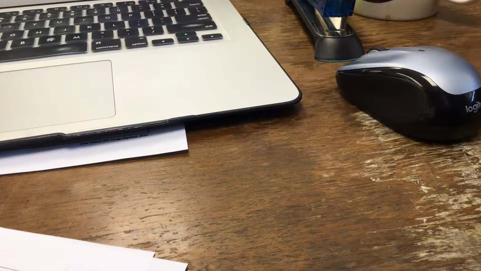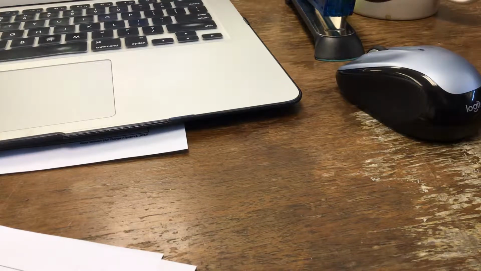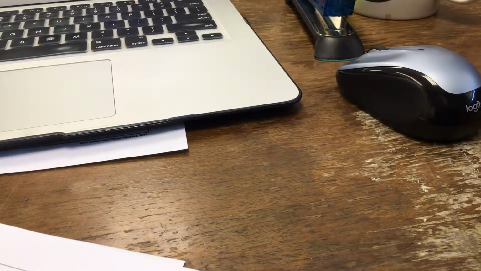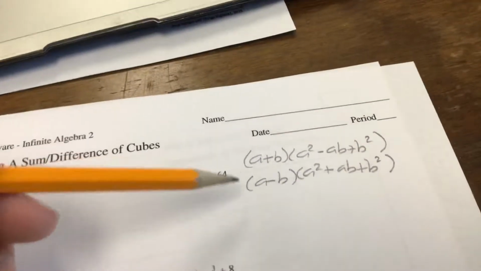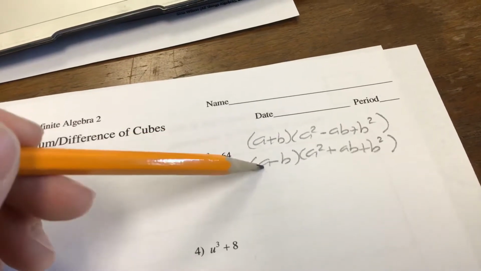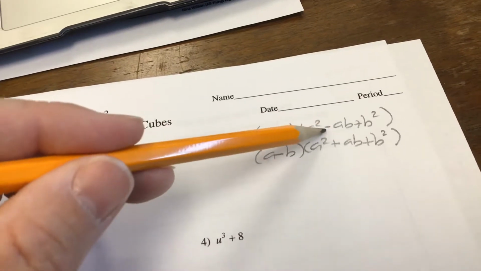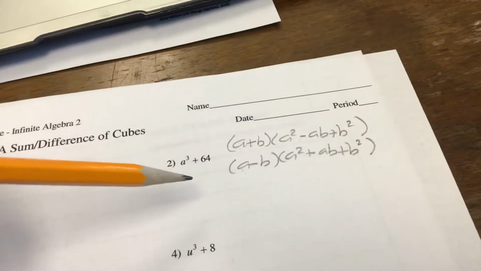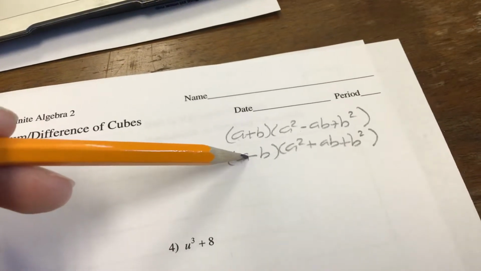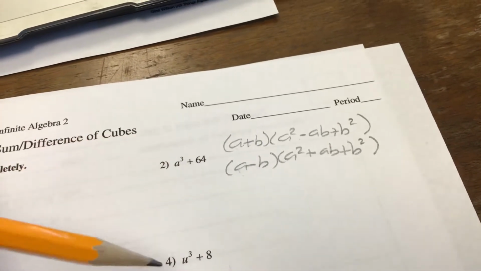So a plus b, x squared minus ab plus b squared. All right, there we go. So these are the two forms for sum and difference of cubes. The way to tell which one you should use, if you look at the first binomial, if you're talking about a sum of cubes, it'll be the one with the plus, and you'll notice that'll have a minus in the middle term on that trinomial. If it's a difference of cubes, the first one will be a minus, and the middle term will be a positive. So there's a way you can tell.